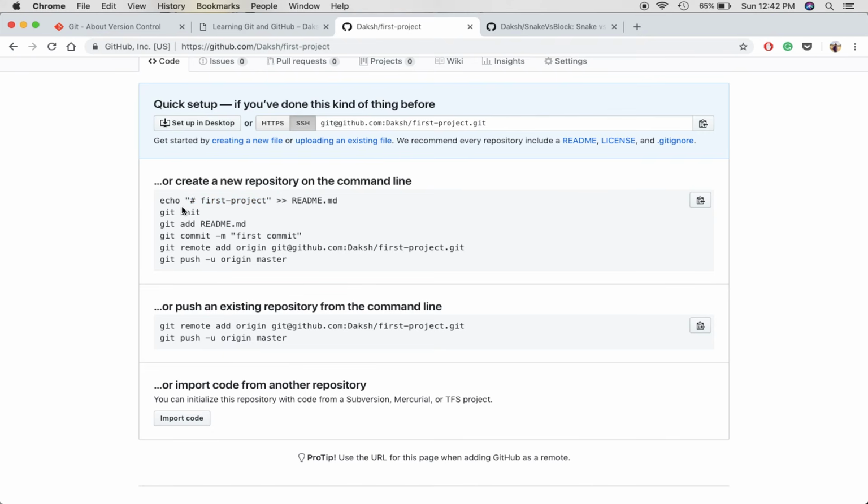The next thing it says is that in that folder you use the command git init to add git tracking. You do a git add and the file name to add it on the stage. You make a commit. Let's say the commit message is first commit, and then you use these two lines. These are the same as pushing an existing repository from command line. So this is what we're going to do right now.